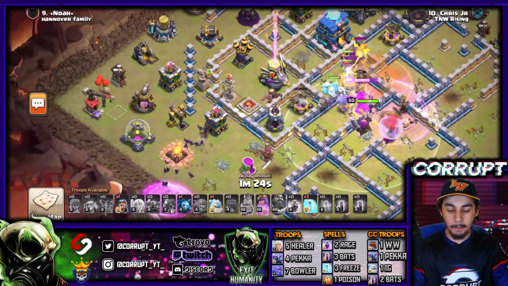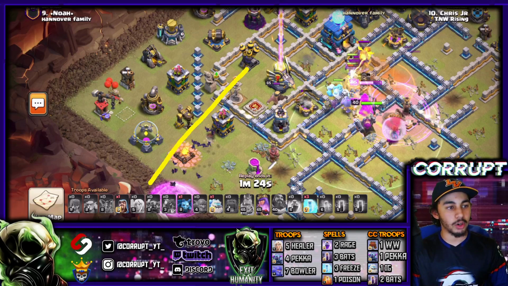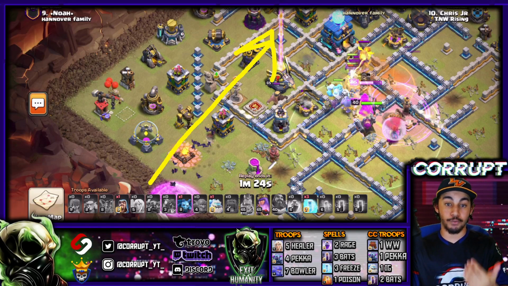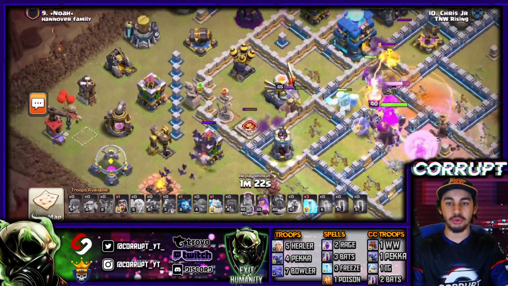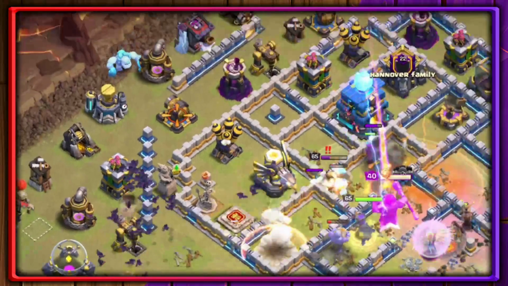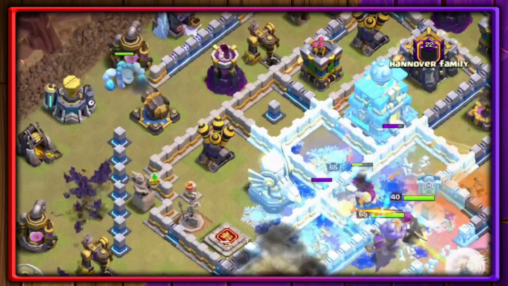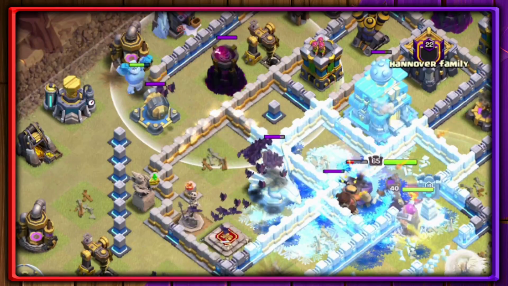Now, when we're doing the bats, this is a bat wave, so we're going to be using them on the outside where it's going to be easy for them and for you to control their path. You'll see that we're going to be using no free spells just yet, but we do have the use of an Ice Golem. You'll see the use of the Ice Golem there in order to soak up all the damage from the Wizard Tower.